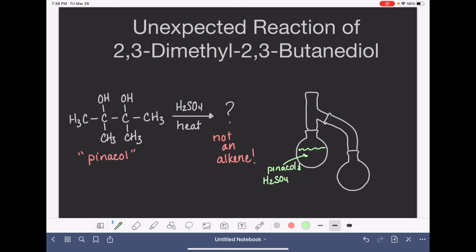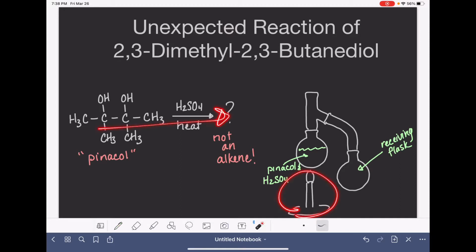And then I will be putting a Bunsen burner, a heat source, underneath this. So we'll have some nice flame here, and this is going to heat up, essentially kind of like it's going to reflux, but notice that there isn't a condenser here. Now over here on this other side, there's this empty round bottom flask. This is referred to as the receiving flask. The heat that's being provided by the Bunsen burner is going to cause this reaction to take place. The molecule that we're synthesizing is going to be able to boil, but it's going to immediately condense down into this receiving flask. So this is where our product is going to be collected.